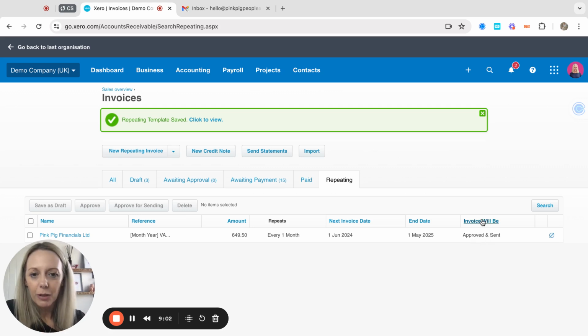What you'll see here as well is when you've got more of them here, the invoice will say if it's approved and sent or if it's just saved as draft. So you know which ones are which and you can keep an eye on them and everything. And it'll just say like the next invoice date, the end date. And obviously it's not going to show much here because we've only got one, but you can filter onto these so you can see what's coming up, what's gone and everything. And once they've finished, then they'll no longer have the next invoice date in there. So that is repeating invoices.